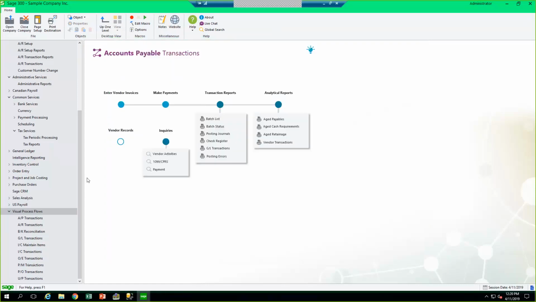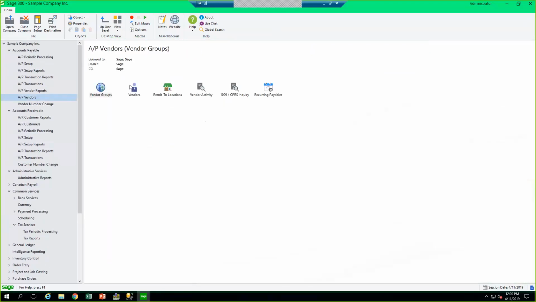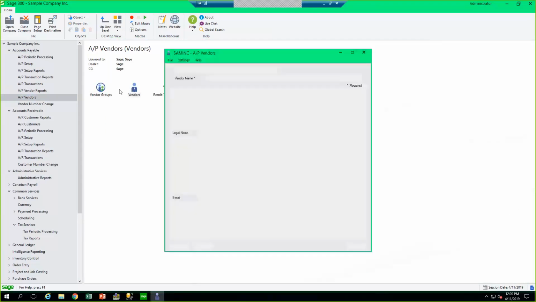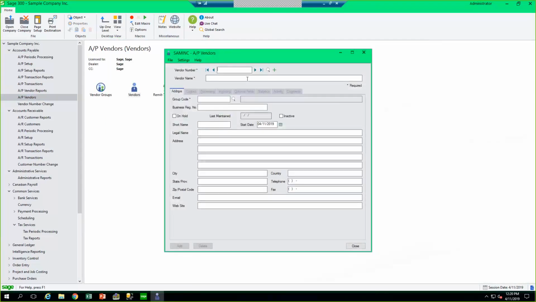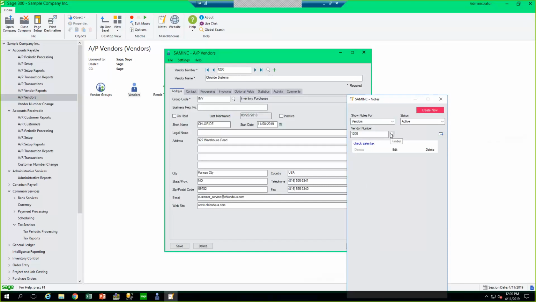Okay. As we move further along, let's scroll back up at the top here. If we go into AP vendors and we click on vendor here and click on a new vendor, you can see here there's a notes feature that pops up, okay?